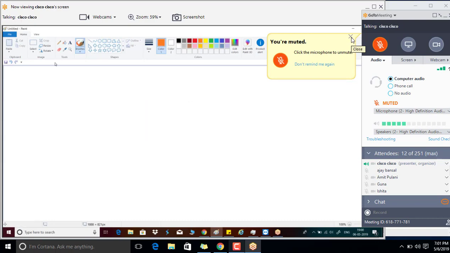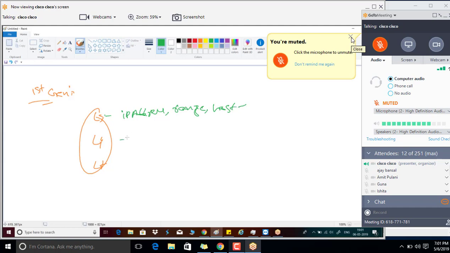First generation firewalls: traffic filtering is based on layer 3, layer 4, layer 7. Layer 3 means based on IP addresses, based on range of network, based on host network. Host means /32. Layer 4 means based on IP or TCP or UDP. It should be configured, meaning TCP or UDP port numbers. Layer 7 means end user traffic. It would be filtered as layer 7 traffic.